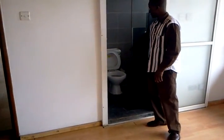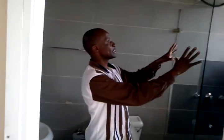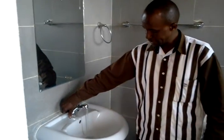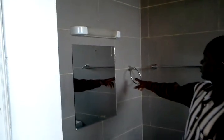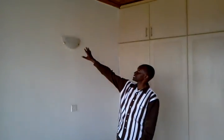You can see we have a shower cubicle right here. Again, with ventilation, there are windows in this bathroom. And again, with a glass shower cubicle for this bedroom. Again, the owner has done new plumbing for the sinks, both hot and cold shower taps. And there's a shaving place there and somewhere to hang your towel. So, there are also electrical fittings right here. And you can plug in your computer, your TVs, and everything. Very nice glass electrical fittings.